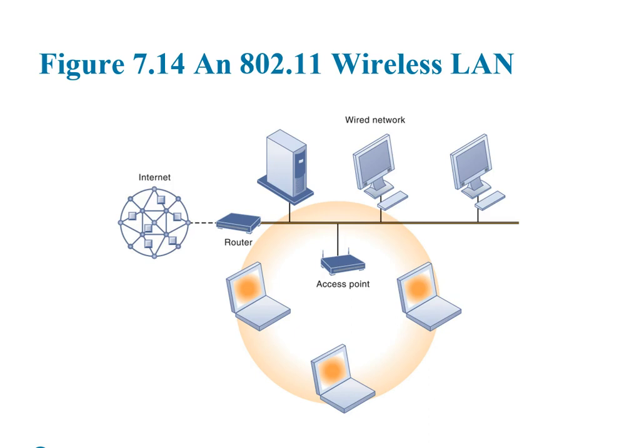Now this graphic illustrates an 802.11 wireless LAN operating in infrastructure mode that connects a small number of mobile devices to a larger wired LAN. Most wireless devices are client machines, so the servers that the mobile client stations need to use are on the wired LAN. The access point controls the wireless stations and acts as a bridge between the main wired LAN and the wireless LAN.